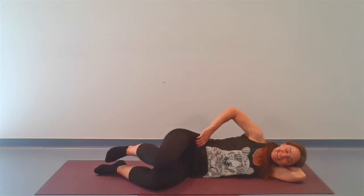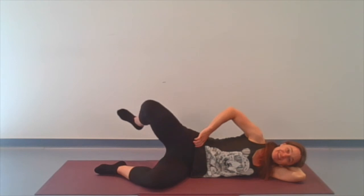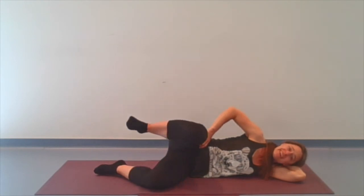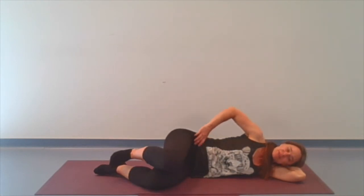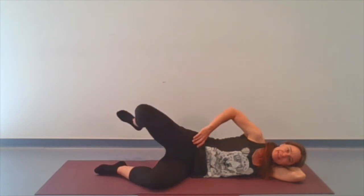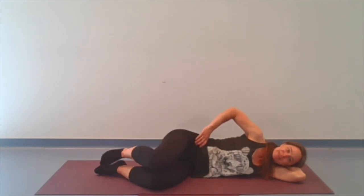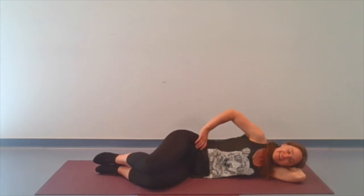Yeah, this is a hard one for me. So if you're feeling the challenge of it, that's okay. Legs are heavy. And those outer hip muscles don't always get used as much as the other ones. Okay, next time that knee is beside the other one, let's stay right here.